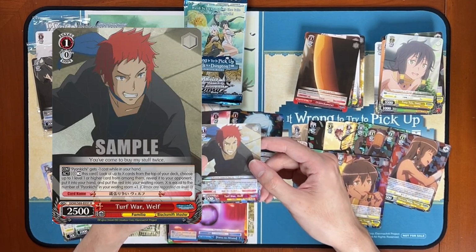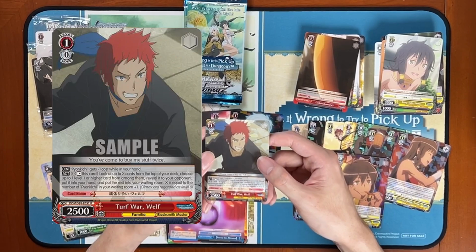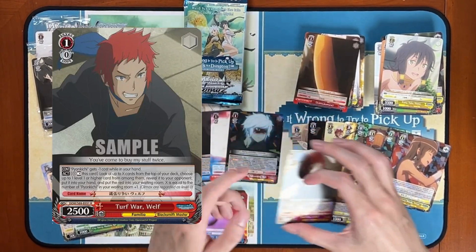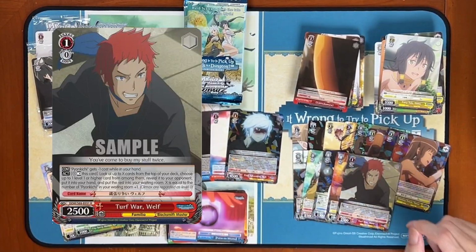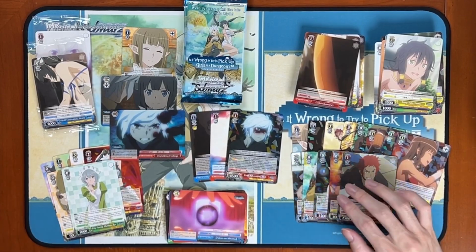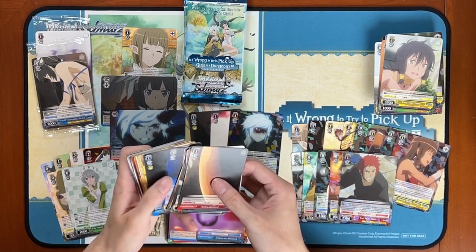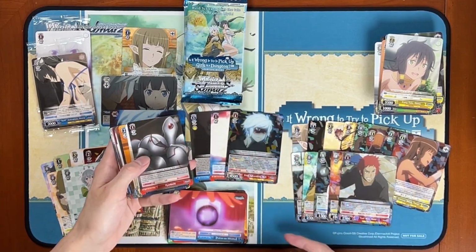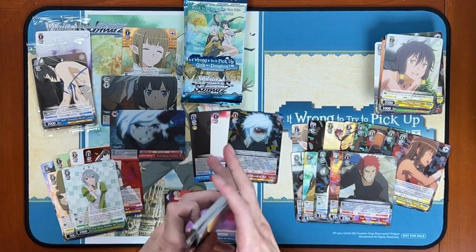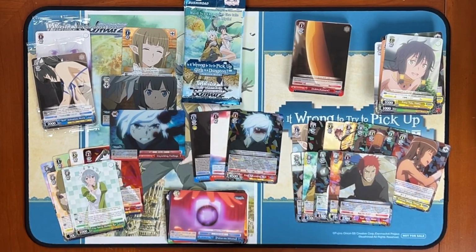You count the number of Pyonkichi in your waiting room +1, and you can look at that many cards from the top of your deck, add a level 1 or higher card from among them to your hand, and send the rest to waiting room. Because it says level 1 or higher card and not level 1 or higher character, you are able to add any of the many events that you're bound to be running in these decks. Let's say you run 4 of each of these cards, so that's already 16 targets, and then you have level 2s and level 3s on top of that. So very, very good card.